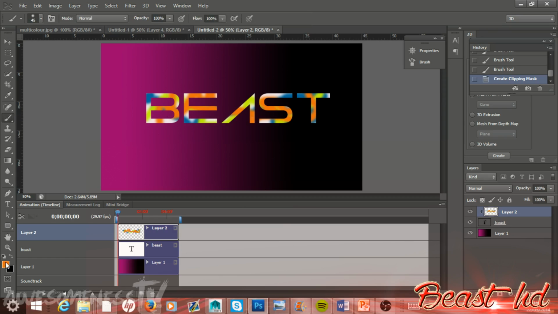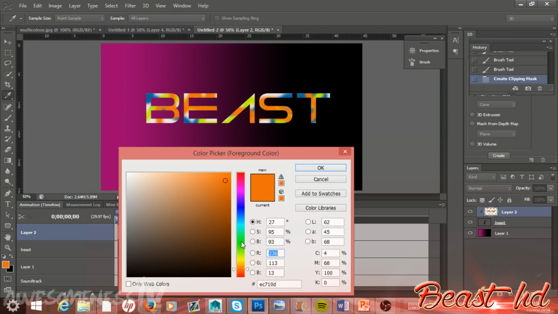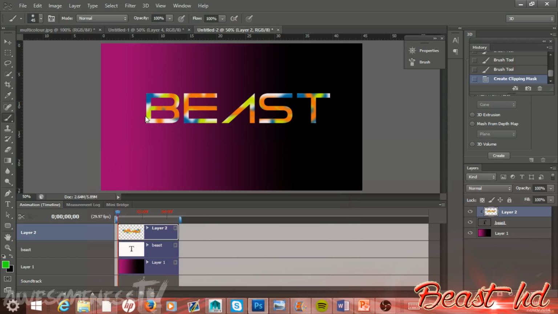So then we can hit our brush tool once again and we can keep changing the colors. I'm going to choose a green this time. And you can just do this manually, and just put in as many colors as you would like. Just spend as long as you want doing it. Put in whatever color you would like to put in. And so that's the first way of doing this.